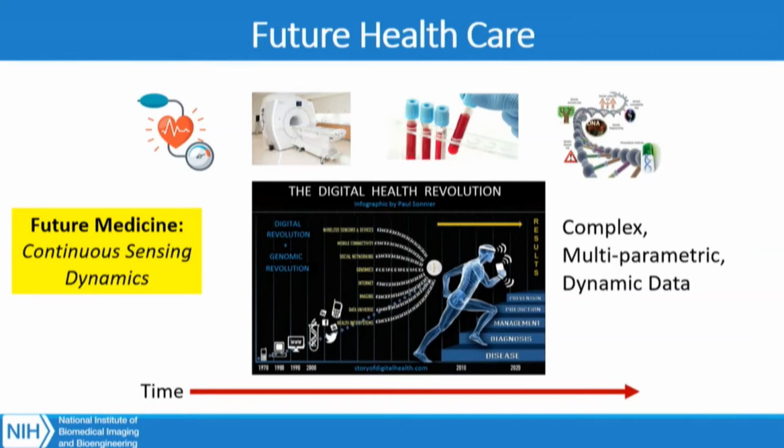It's the dynamics of how your heart rate changes in response to different activities that you do, and how your blood pressure changes in response to different situations. And none of that is really understood at this point, but there are many people who find that interesting and want to try to understand if there's a new kind of information in there that's actionable for healthcare.